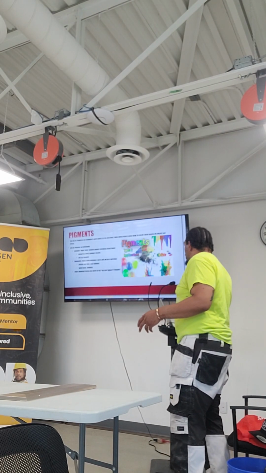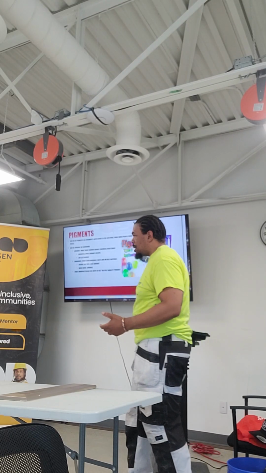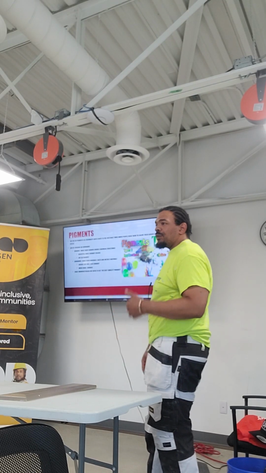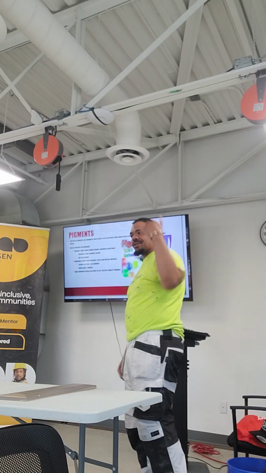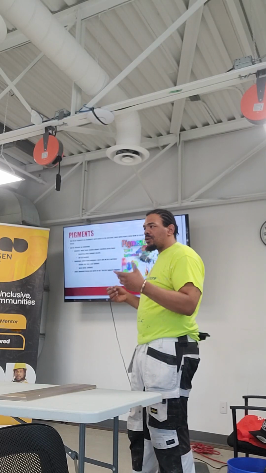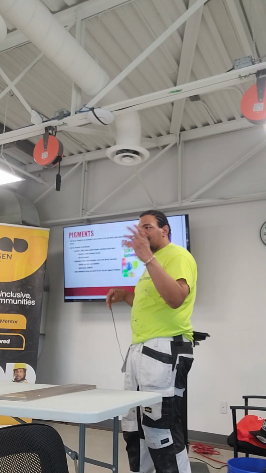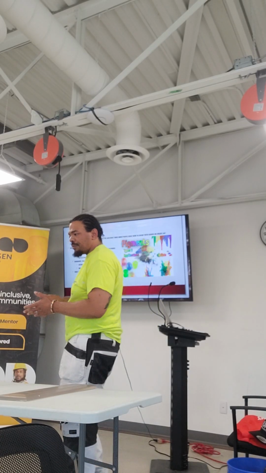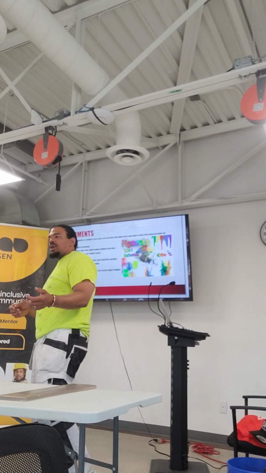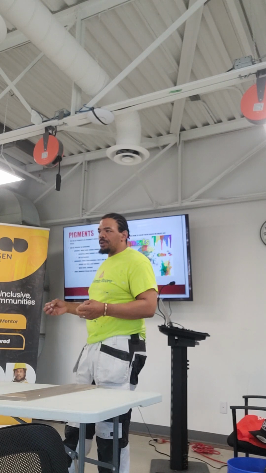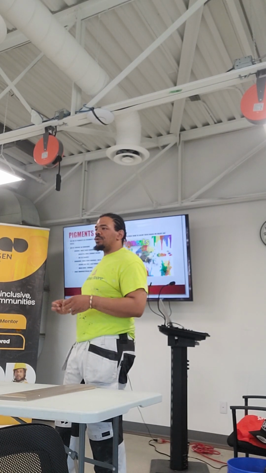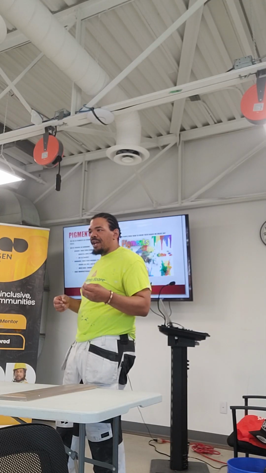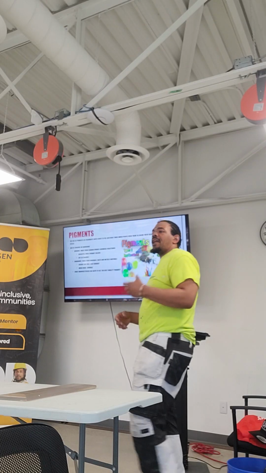The first thing we're going to talk about is pigments. Pigments are one of the first parts of paint. Of course, as we know, pigments are colorants. Way back in the day, thousands and thousands of years ago, when people painted on their bodies or on mountainsides or in caves, they used pigments, and the pigments came from natural things. You can make a fire and use the soot to make a black. You can crush berries to get an indigo or a blue. You can kill certain bugs, or do certain things with flowers to pull an extract out to get the green or the red from different flowers. So pigments were made from natural things.